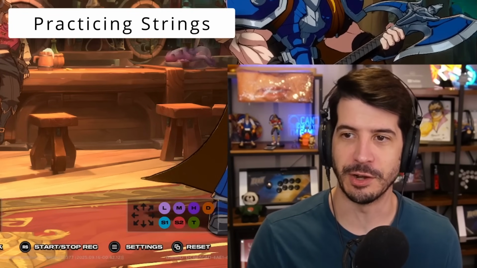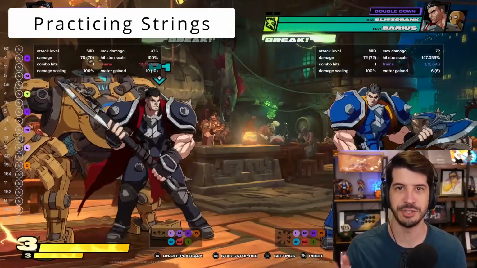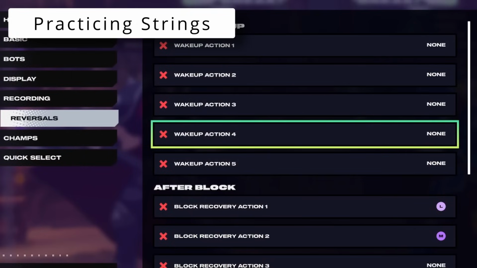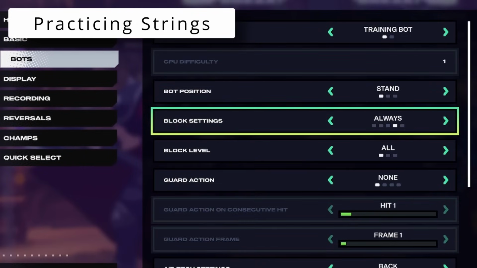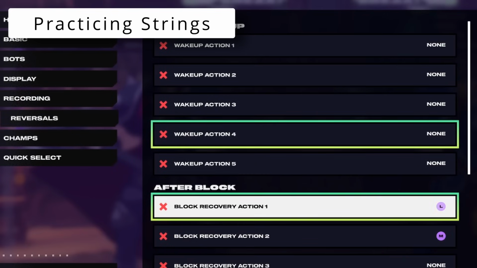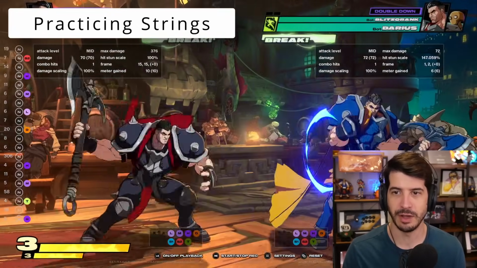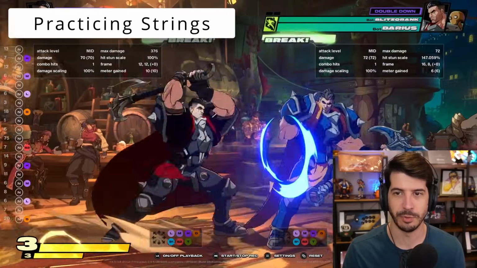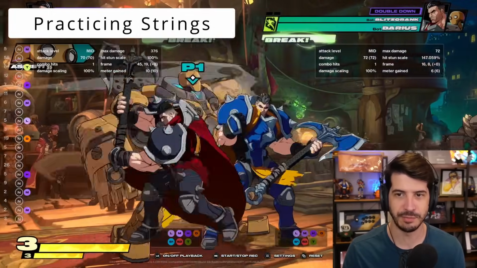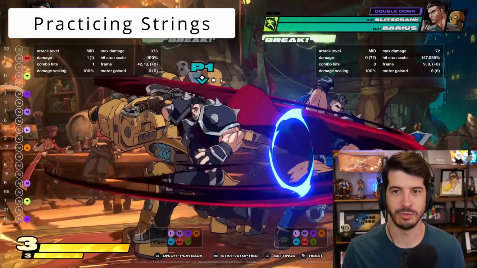Main drill to practice here. You need to get used to the basic light, medium, heavy, assist timing, medium, heavy. This should just be something that you can do fluidly and keep them in a tight block string. You're going to set the dummy to block all under the block settings, set to always. And then under the reversal setting, you're going to set block recovery action to a light punch. And once you start making contact, it should just be a continuous string where no button comes out the entire time. And you can start getting more comfortable with adding extensions, mixing in special moves, but this is a basic string that should get you used to the input timing.